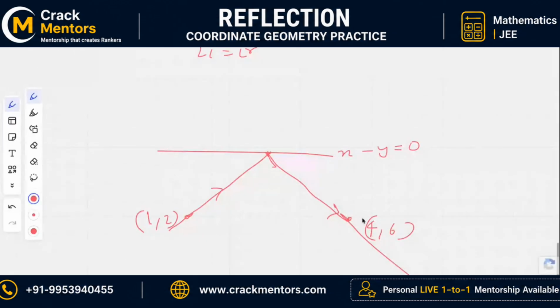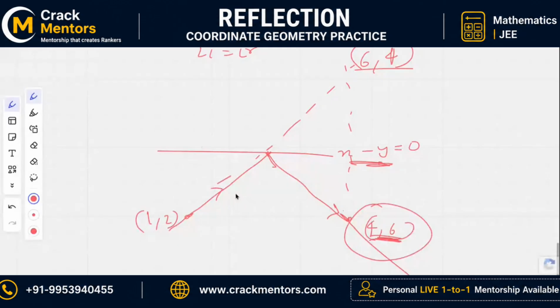Very easily, you can find the image of this point in this line, since it is the line y equals x, so the coordinates just get reversed. So the reflection of this point is 6 comma 4. And the reflection of one point is lying on this line actually. So we can write the equation of this line. Similarly we find the reflection of this point, which would be 2 comma 1. So this is your reflected line in the mirror.